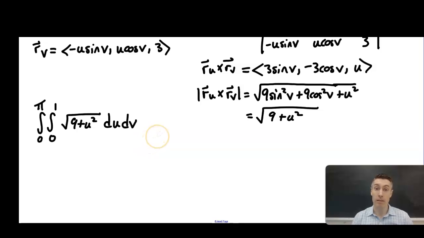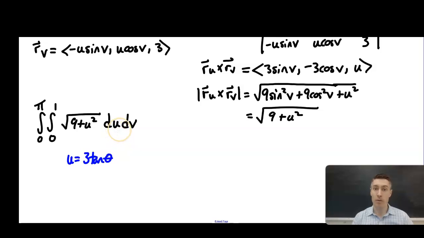We're not going to evaluate. And actually evaluating this integral would be a little bit of a challenge. It would require trig substitution. You would have to let u be equal to 3 tangent theta and go through the process of a trig substitution integral. Or you can look up a table of integrals and see what that would be equivalent to. But for right now, really just going through the process of setting up this integral by finding the two tangent vectors, their cross product, their magnitude, and then we stop here.